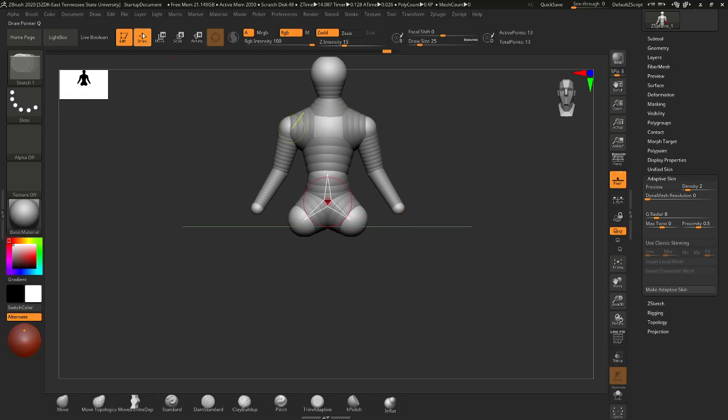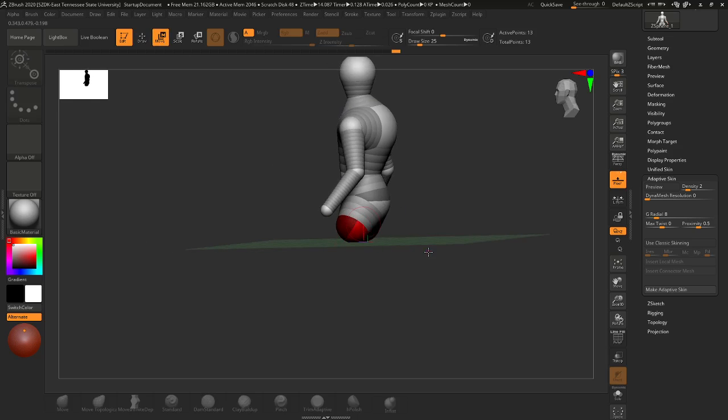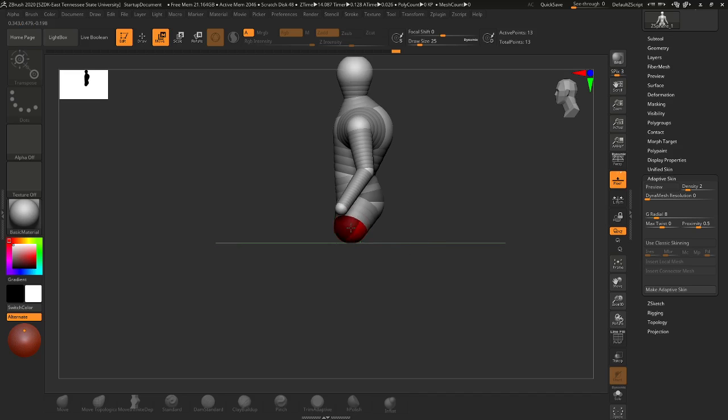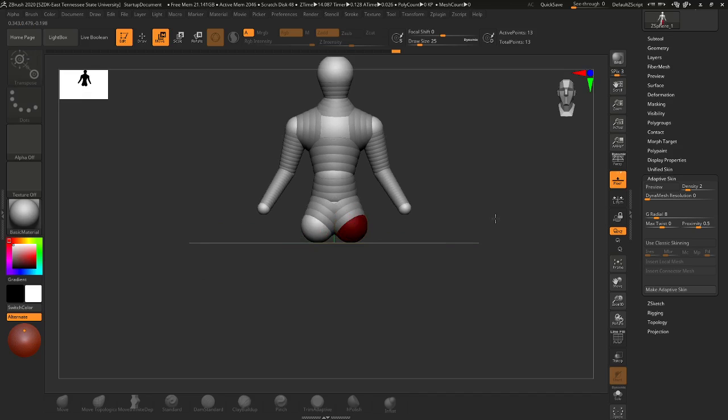Switch to Move. Now, I may need extra, but let's try this first. Here we go. Come to the knee. I need a little separation, so let me undo quick.